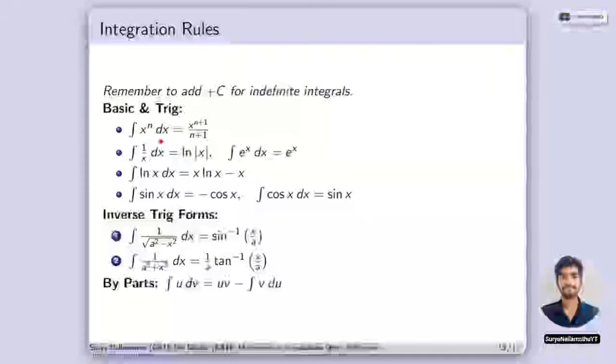And next one is integration of ln x dx is equal to x ln x minus x. And integration of sin x dx is equal to minus cos x. These are the important integral formulas. And by parts formula, there is a chance to get a question in these by parts: integration of u dv is equal to uv minus integration of v du.